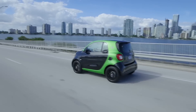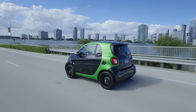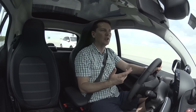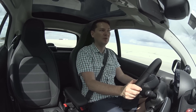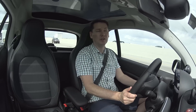When you get up to about 100 kilometers an hour, the car really settles down. I'm sure somebody would look at this smart fortwo electric drive not as a primary car but as a great second car. But once you have that gateway into the electric driving experience, you might find yourself interested in a bigger vehicle that's also electric.